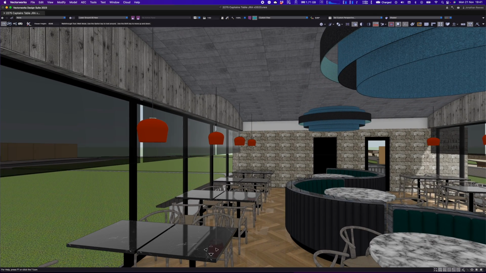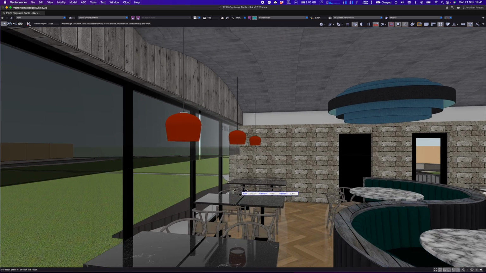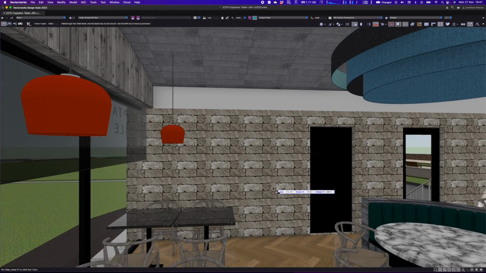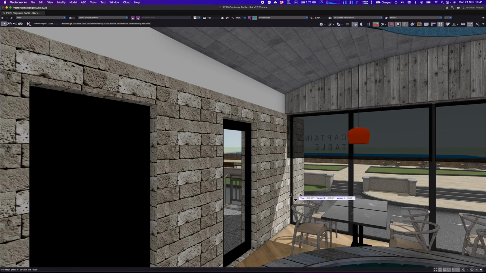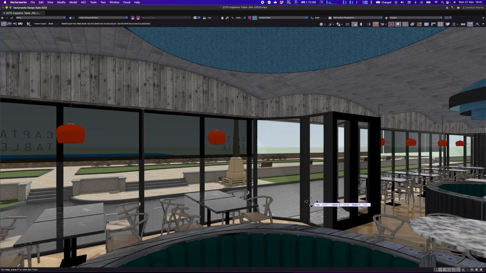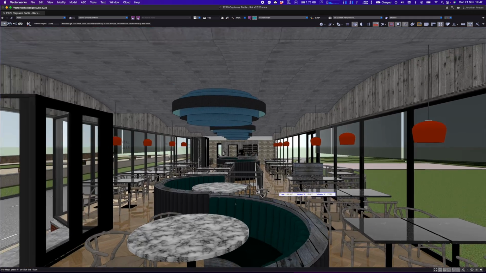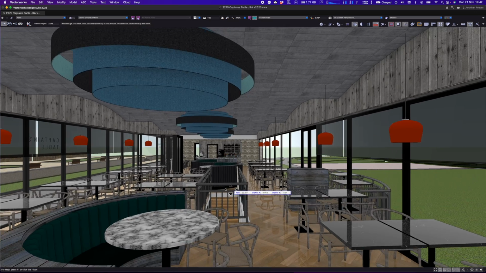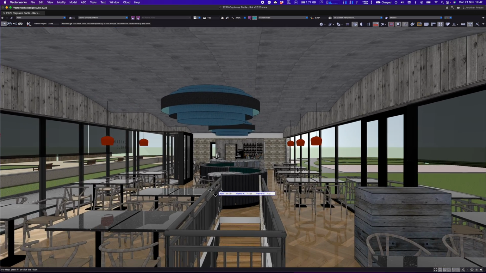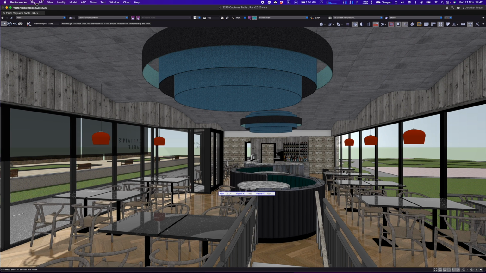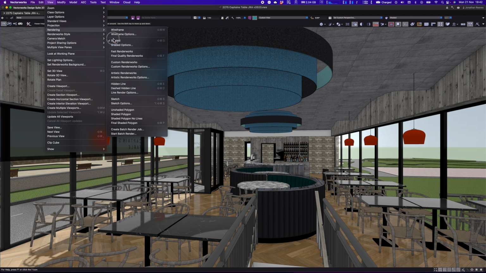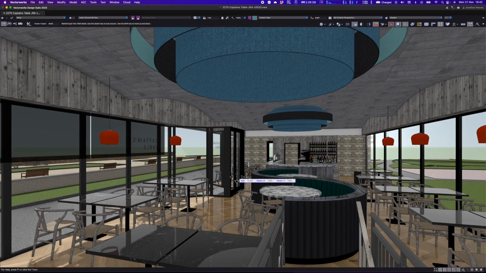Oh, look at these gorgeous reflections. I mean, some of it actually looks incredibly realistic, and those reflections on the floor, even in sort of shaded mode. And if you just spend a bit more time setting up the lighting and things like the materials, what you're going to find is you're just able to get some really great real-time sort of rendered shaded views just using the shaded mode. And of course, beyond that, you have all of the other rendering options like final quality RenderWorks, custom RenderWorks, and of course the redshift rendering as well. So check out some of my videos if you're interested in some of those rendering modes.